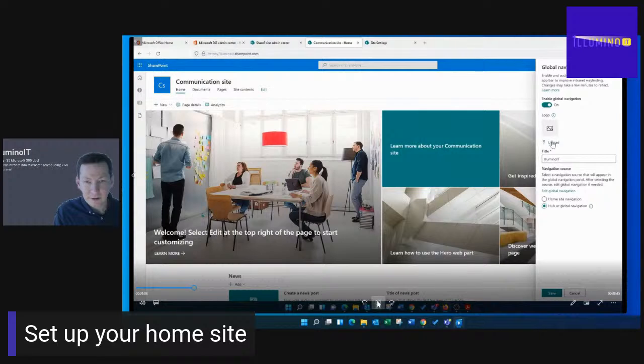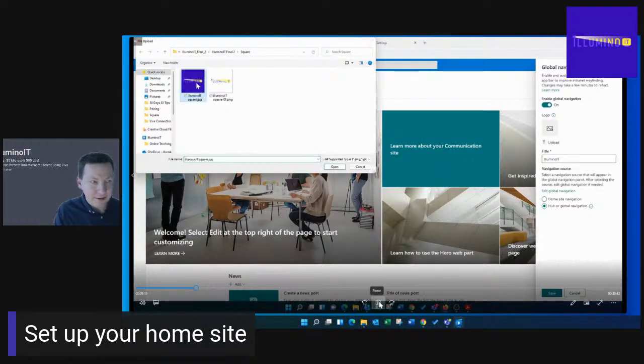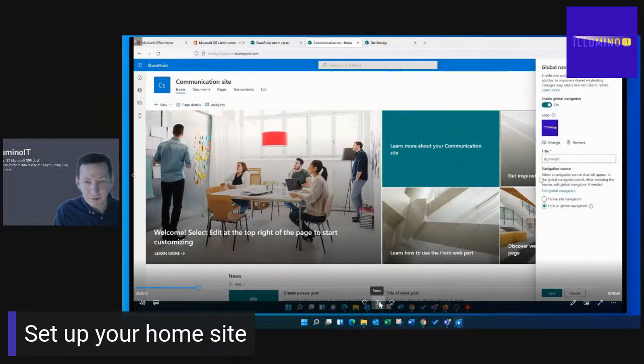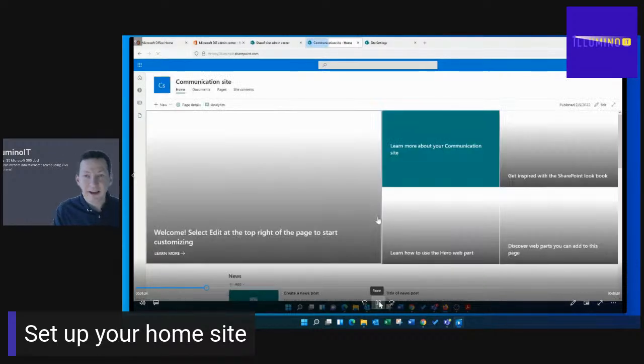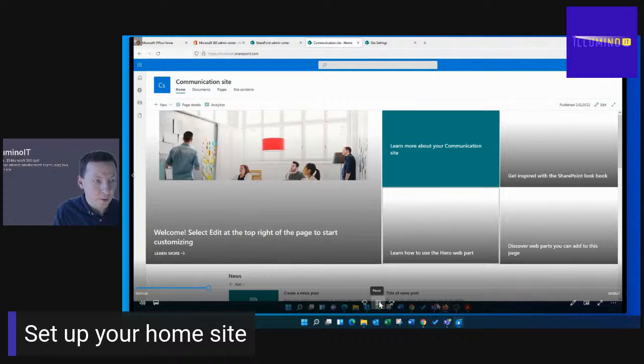I'm just going to add a logo there. So shameful promotion. Initially I'm going to leave this on hub or global navigation, but we'll change that to just the global navigation afterwards.